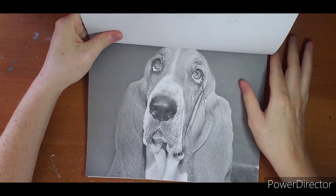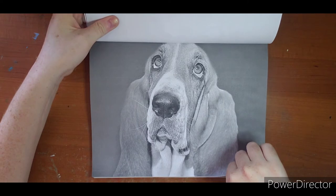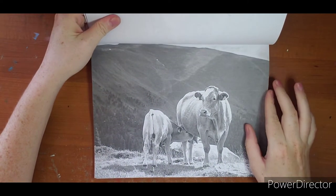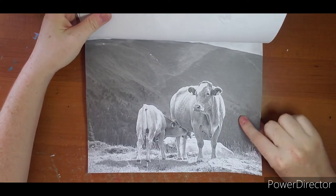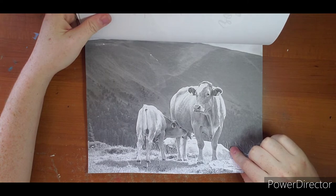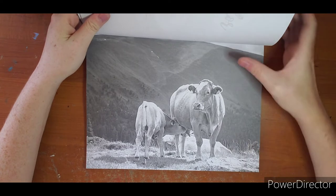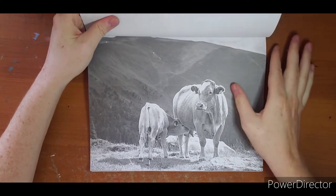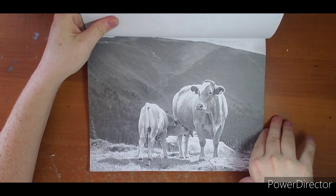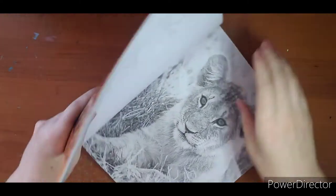Here's a cute little harem dog. I also thought this page was neat, especially being from Wyoming - not a lot of people are impressed by cows anymore because you see them every day by the hundreds. Sometimes they even get out and they're all over the road or in your yard. But I do like cows; it was nice to see. There is a wide variety of animals in here for sure.